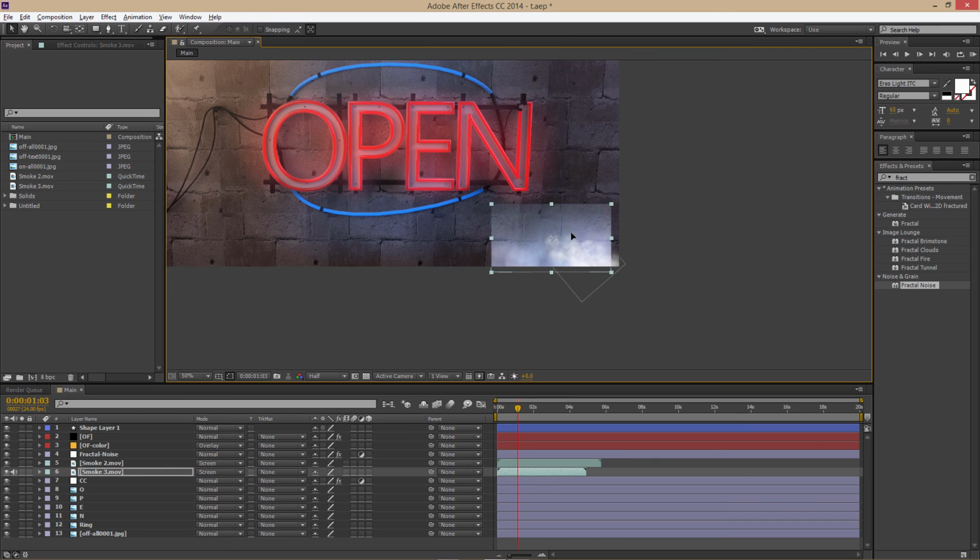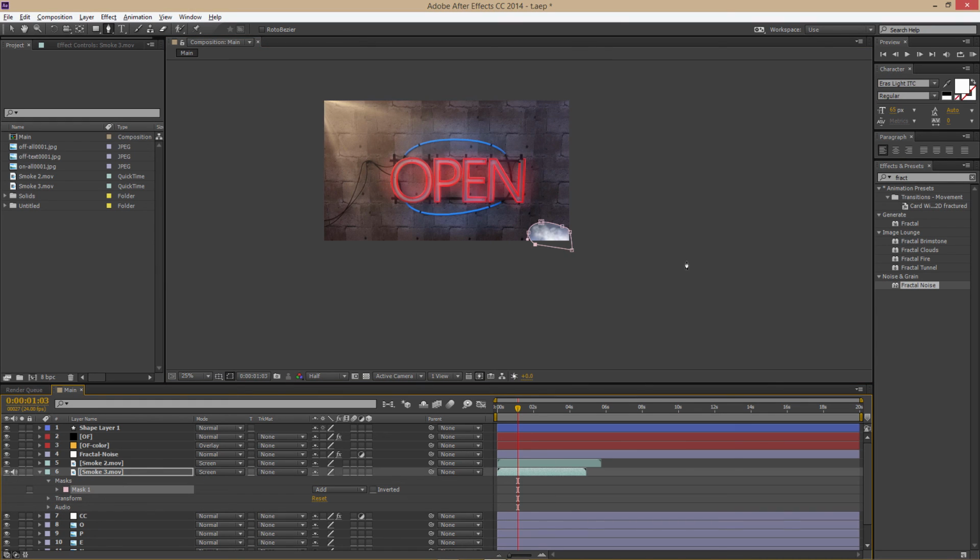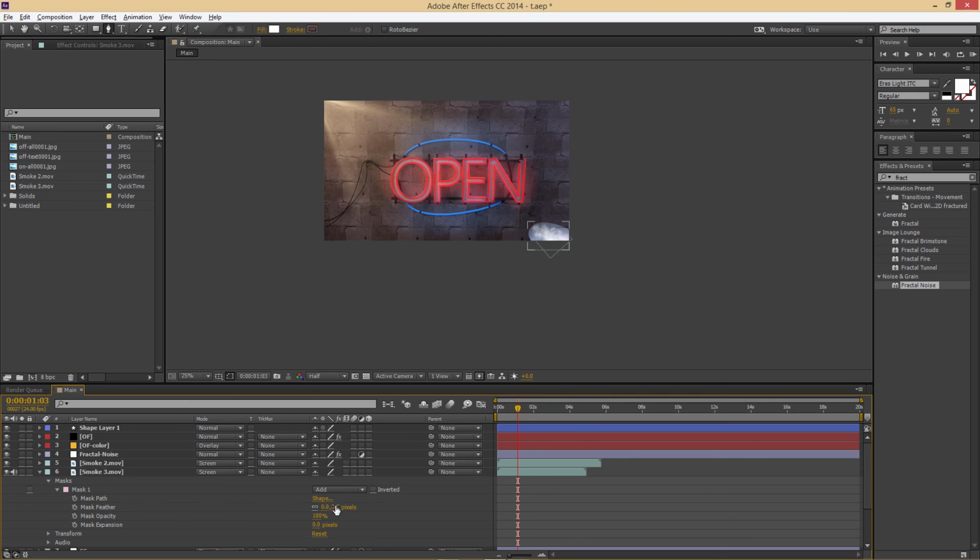I think it's equal, so I'm just gonna move it about there, maybe a bit up like that, and just again add mask. The reason why I'm doing this is because I was trying to make those alleyways with smoke coming out of them, and I just kind of wanted to make something like that. So yeah, that's why I did it.